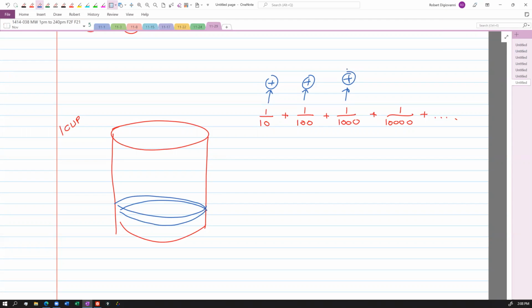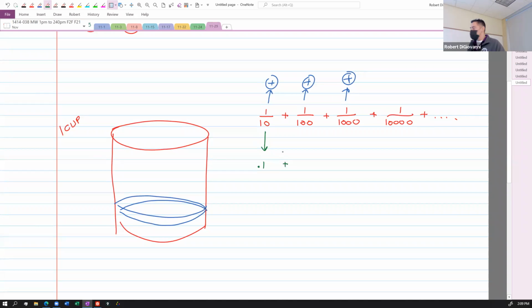All right, so you ready for the answer? First of all, we will not fill this cup up, all right? We won't, which is counterintuitive, right? That goes against everything in your mind that thinks that it should. But further, we're not even going to fill it up halfway. We're not going to fill it up halfway, all right? We're not even going to get close to filling this up, right? Watch. I can convince you. It's so easy to convince you of this. Convert that to a decimal. What's 1/10 as a decimal?